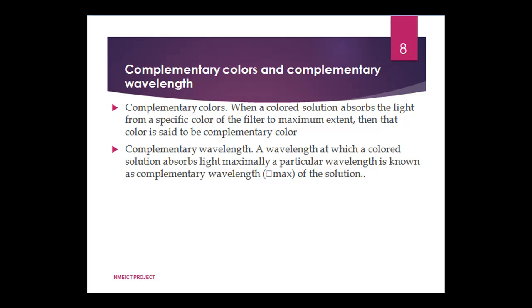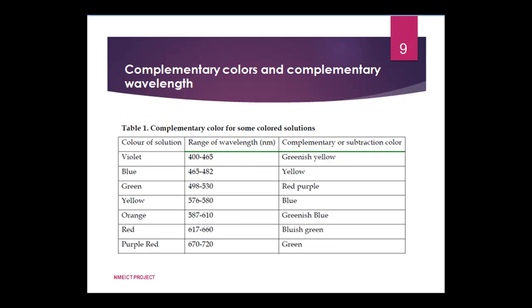Complementary color or complementary wavelength is used to estimate the concentration of a substance, because at that color or wavelength only the given substance absorbs maximally, contributing to high sensitivity of estimation and also less interference from other substances. Table 1 shows the complementary color for some colored solutions and their complementary wavelength.